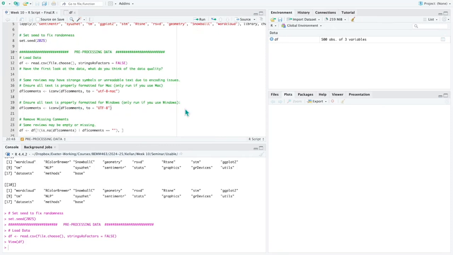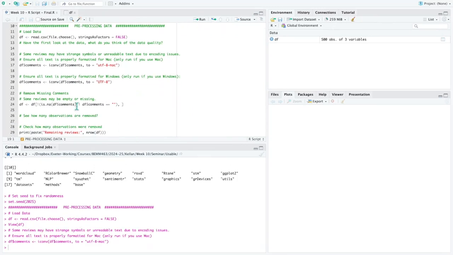Some reviews may have strange symbols or unreadable text due to encoding issues. We need to ensure all the text is properly formatted. If you are a Mac user, you can run this line of code. If you are a Windows user, you can run this one. Let me run this one.